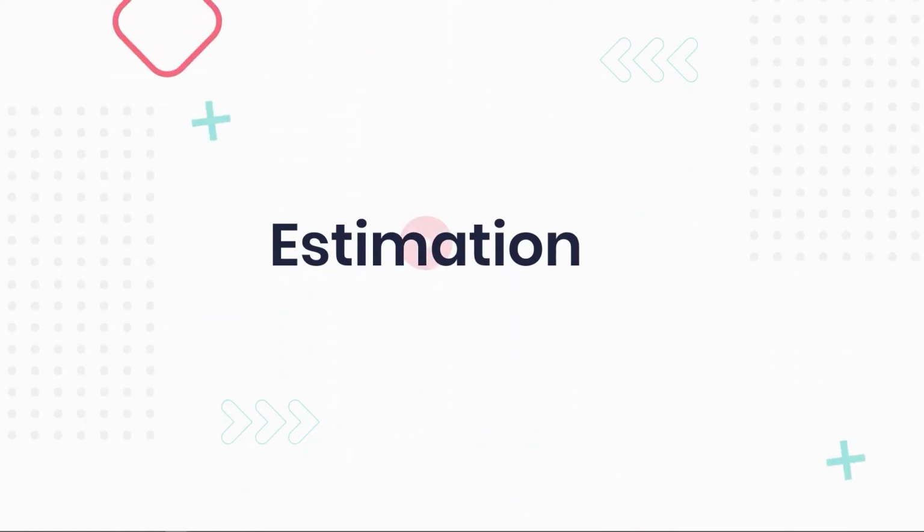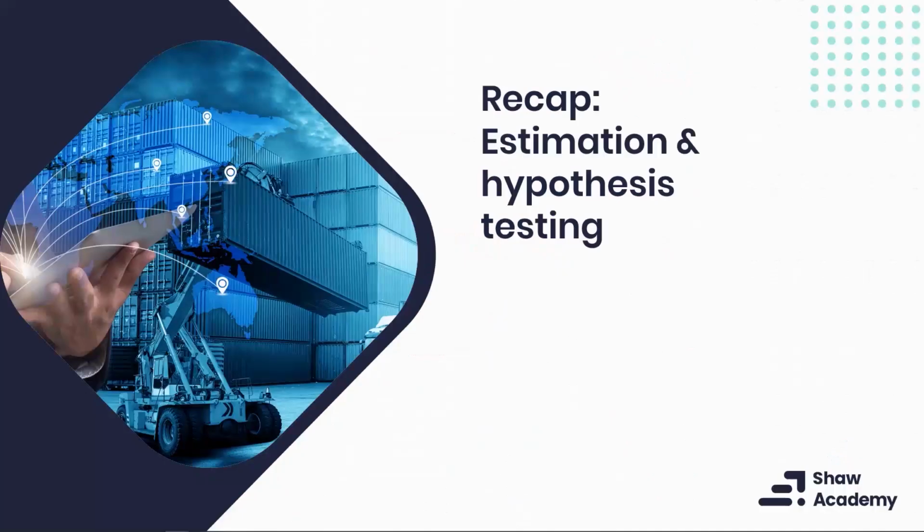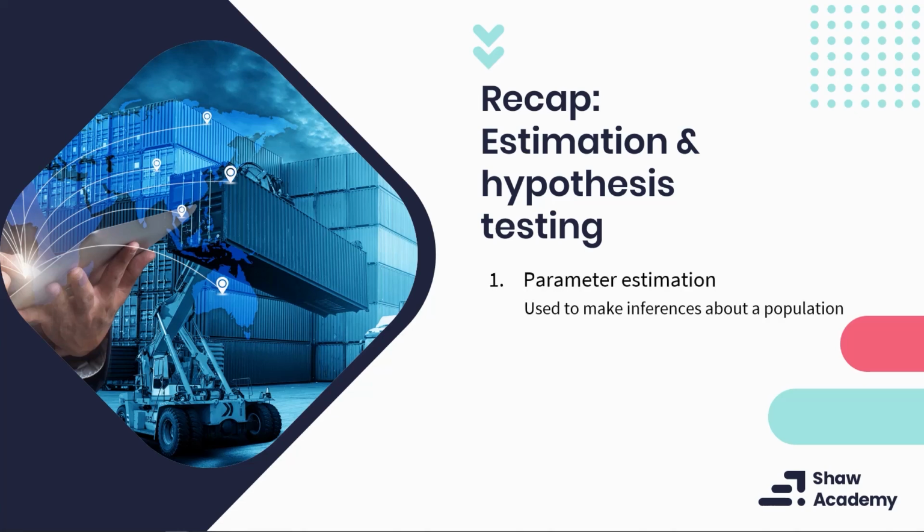Let's commence the first topic of the day: estimation. In the previous lesson, we've touched on the concepts of estimation and hypothesis testing, but up until now, not really further extracted useful information about these concepts. We can quickly refresh our understanding of what these concepts are before we start breaking them apart. Parameter estimation and hypothesis testing are two approaches we use to make inferences about the population from the sample data given. An estimator can come in the form of a single value or a range of values.